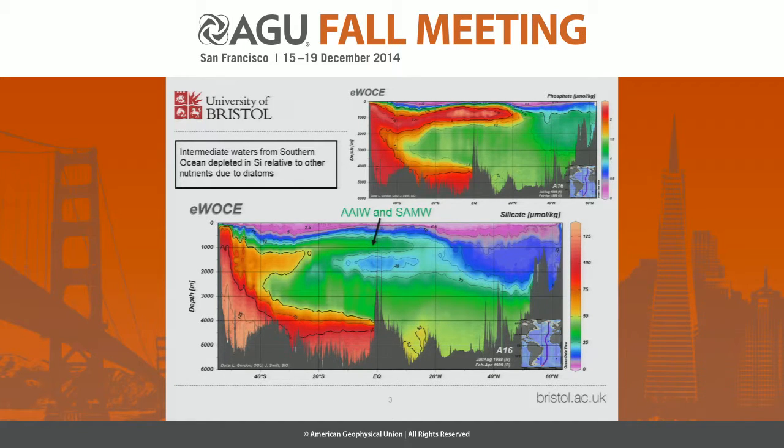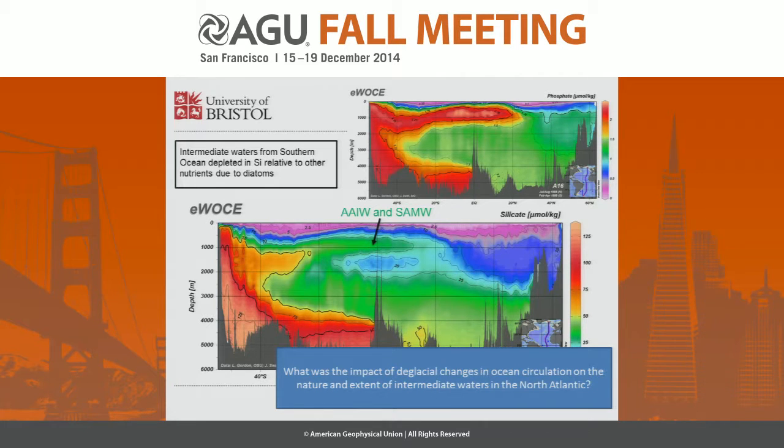So one idea that was put forward about 15 years ago now, was that during the glacial you could actually have, as a result of high iron input to the Southern Ocean, a change in this system such that these waters exported much higher silicon to other nutrient ratios. So did this happen? And what would the influence be of switching between these two different states?